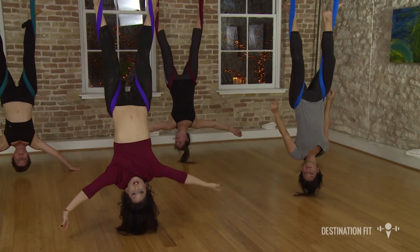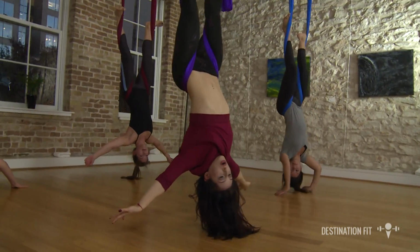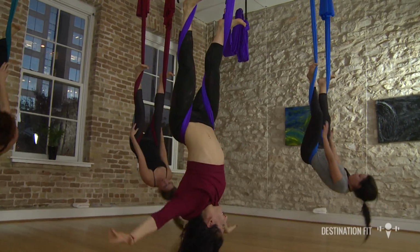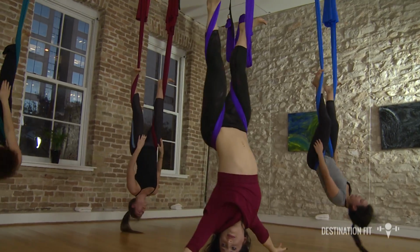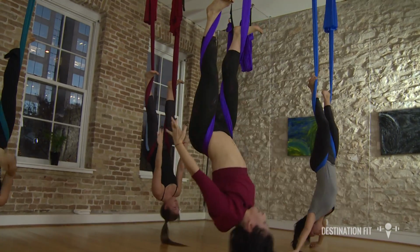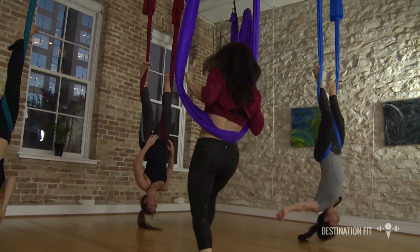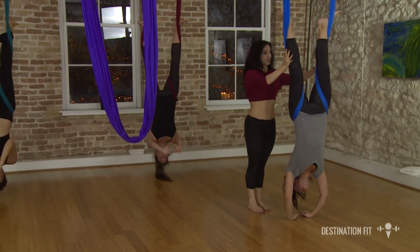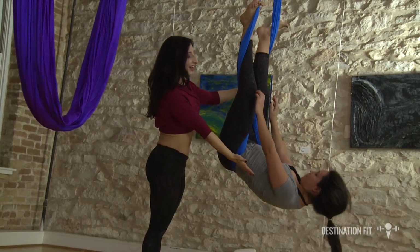And then from here, we're gonna do one of my personal favorites. We're gonna press the thighs in, hold, and lift. We're going for 10. Nice, so press the thighs together first, big press, and then lift, as slowly as you can. Nice.